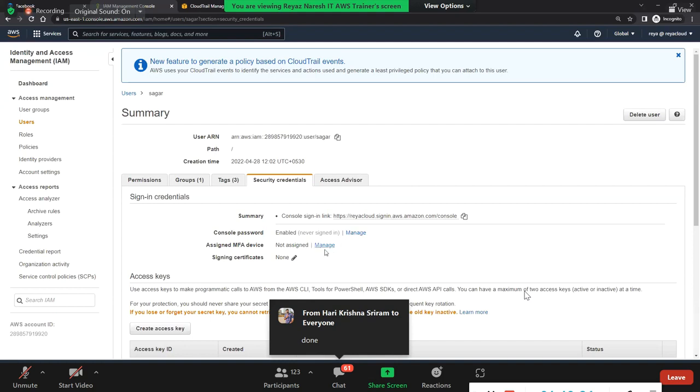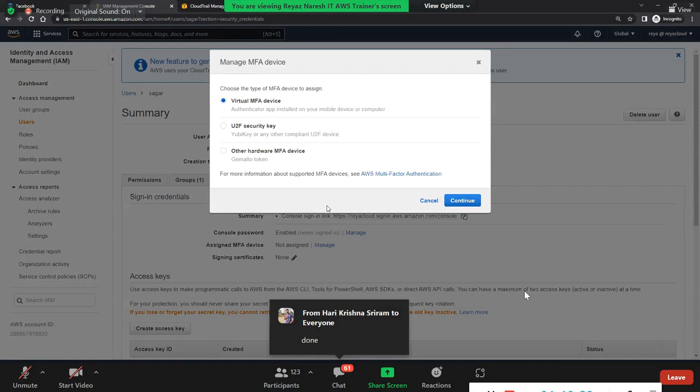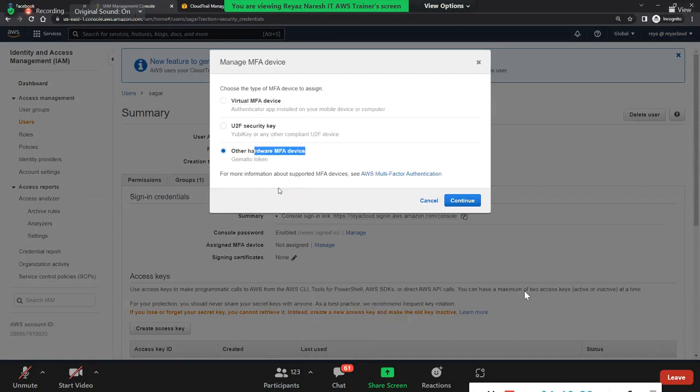Okay, now click on MFA here, manage. If you click on manage, you have virtual MFA device, U2F, and hardware MFA device. Always go with the first one, virtual MFA device. The other ones are hardware. Do you remember in olden days, we used to get that pen drive related MFA, the RSA token?